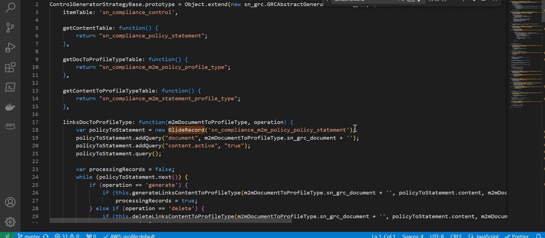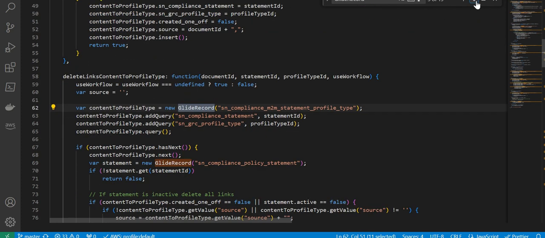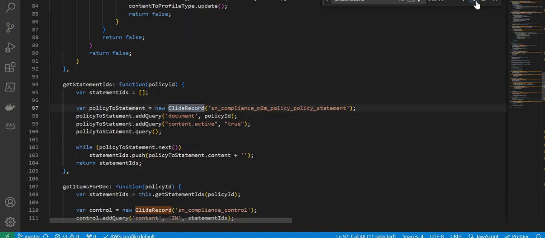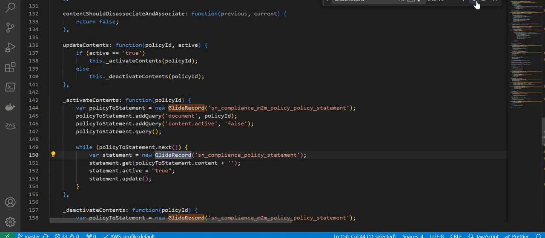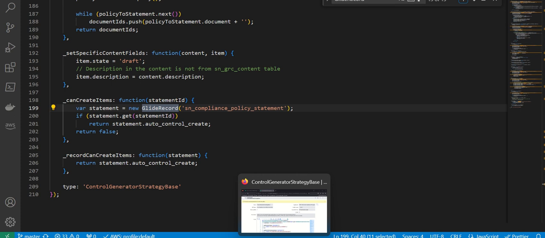So the first one is policy statement and policy statement type, basically entity type to policy statement, that M2M, and policy statement again, M2M, policy statement. So this is mainly used to create controls based on entity type and policy statement relationship, or M2M mapping. That's the purpose of the script include.